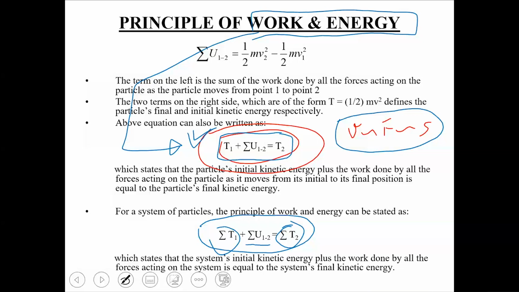Clear, sir. Okay. We have included kinetic energies here as T1 and T2. What about the potential energies? We haven't included them here, isn't it? Yes, sir. So where are those potential energies? The case we were discussing had no gravity. If gravity comes in, you will modify this principle.